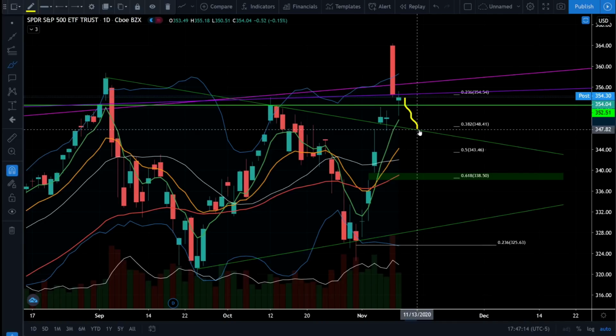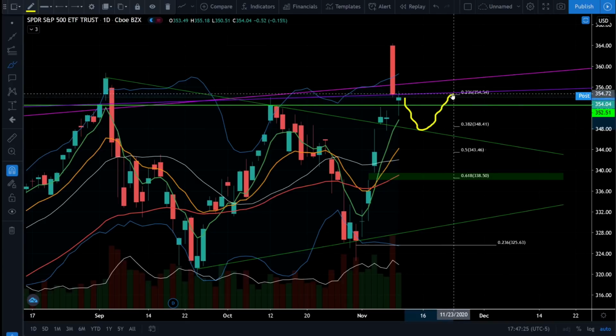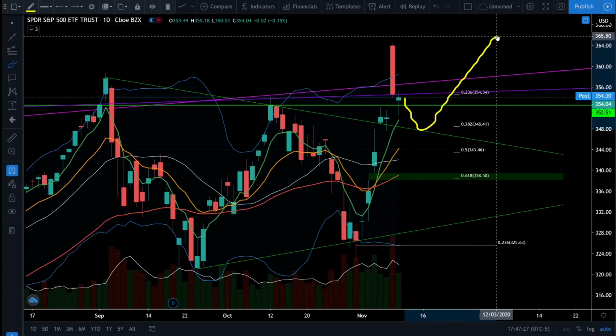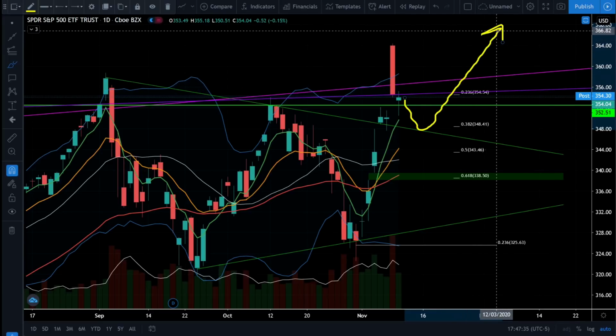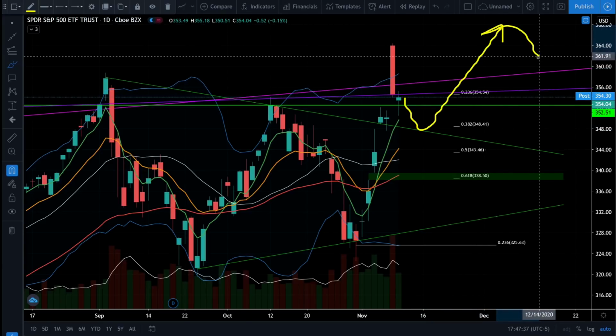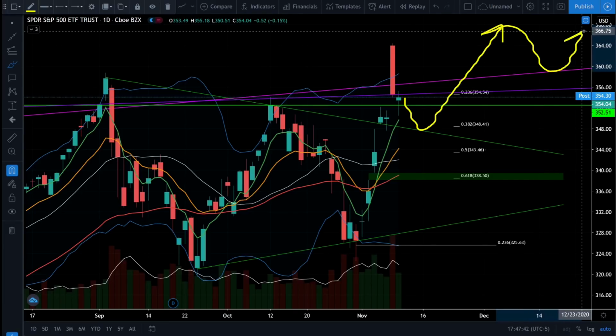So this level could act as a support right around SPY levels of 348, and then we could start coming back up and forming a wave 3, which should send us well through these resistance levels, and we should start closing higher. Now, once we get above these resistance trend lines, we will be waiting for a retest of them as support and look for that confirmation bounce so that we know it's not a false breakout.